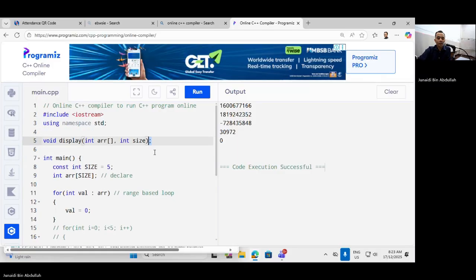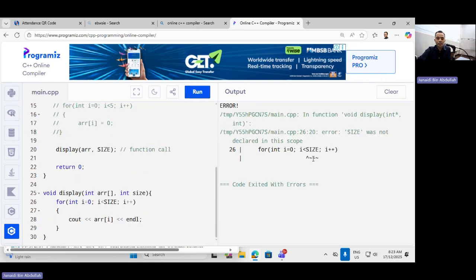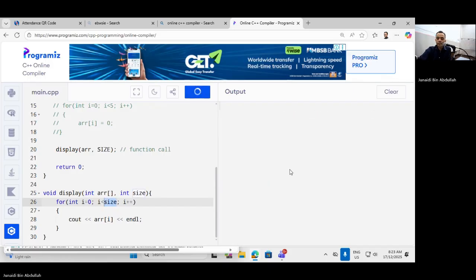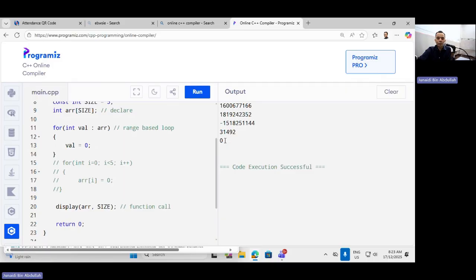Yeah. All right. So let's say I run this. Hopefully no problem. Okay. All right. This is supposed to be size because we are looking at this. Okay. So the reason why you have very random is because this one we did not put as reference. So when we run, so this one is going to be 0.